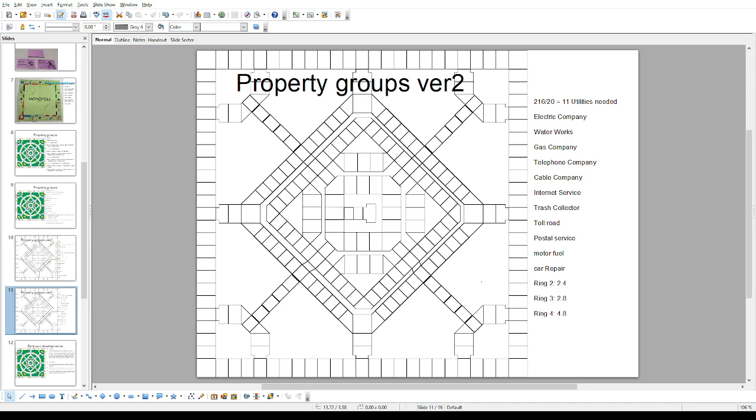Thing is, on that, which is actually a feature I like and I'm planning to copy, the amount of salary you get as you go past Go changes depending on which ring you're in. So, center ring, only 100. Middle ring, 200, which is standard. And then the outer ring, which is 300.